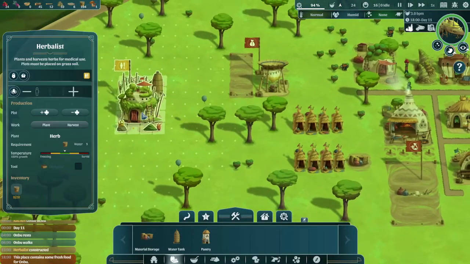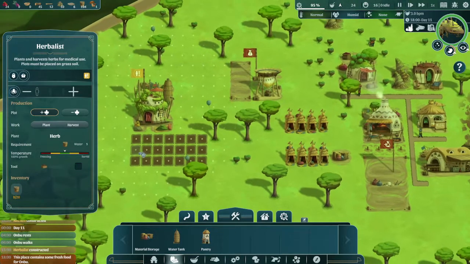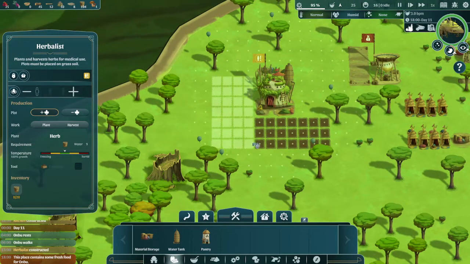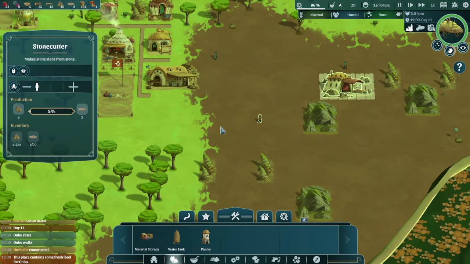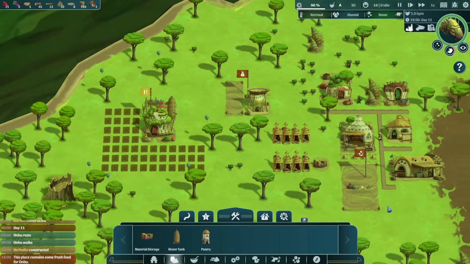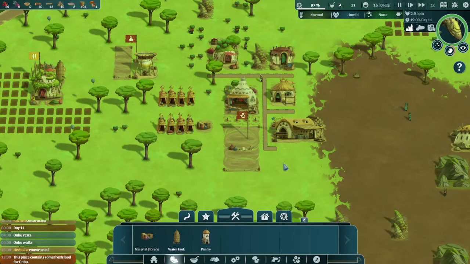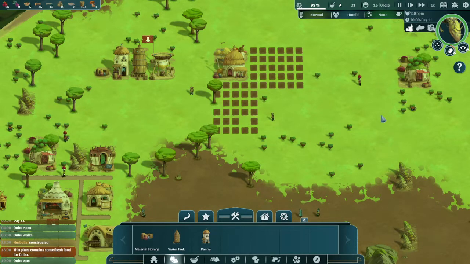Okay, so our herbalist is built. So let's plot a course. And we need an actual herbalist, so let's get rid of one of our stone cutters and he can go over there. We need more seeds so we can plant some beets, but I don't know where to get them.